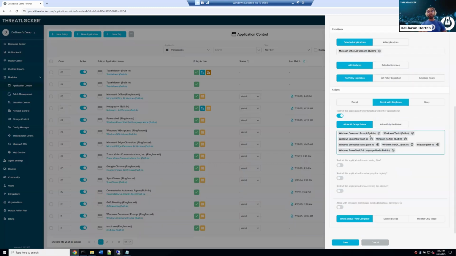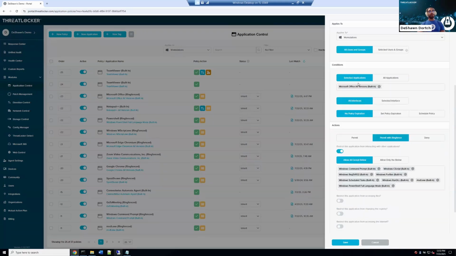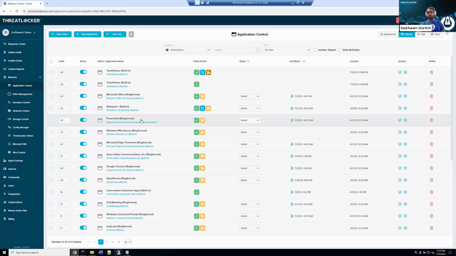So it consists of things built into Windows, your command prompt, your regsvr, your rundll, and your good friend PowerShell down there, which you might all be looking at this list and say, great, I don't want my users touching any of those power tools, so I'm glad you're blocking it. But then some of you may think, okay, but wait a minute, we need that stuff. We need to run PowerShell for scripting, automation, logging. We need to get to command prompt. And that's perfectly fine because we can almost guarantee that you don't need access to these tools from within Microsoft Office here. So we're blocking the interaction while still leaving those tools available to you.